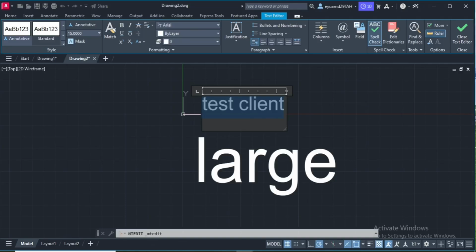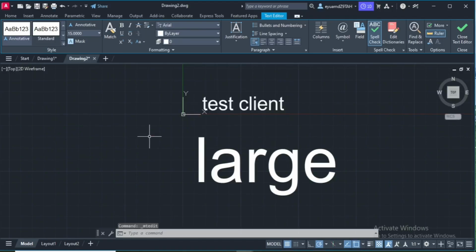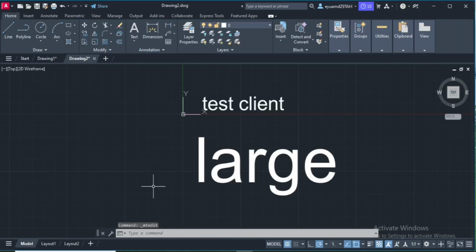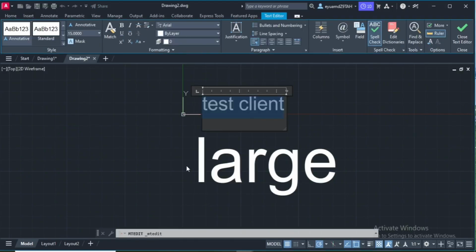To summarize, changing text size in AutoCAD begins by opening AutoCAD and selecting the text object that needs adjustment. After double-clicking the text, a text editor appears at the top of the interface containing formatting options. Below the Annotative button is the text size or text height setting, where entering a new value and pressing Enter immediately changes the size of the selected text. Adjusting text size improves readability, annotation clarity, and overall drawing presentation, while helping maintain proper scaling within technical drawings.